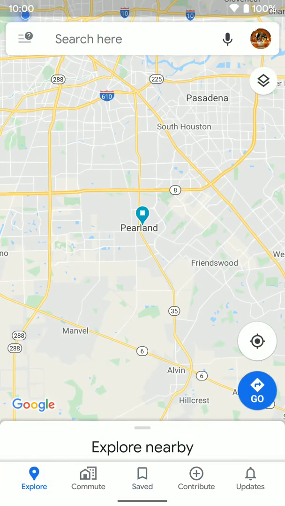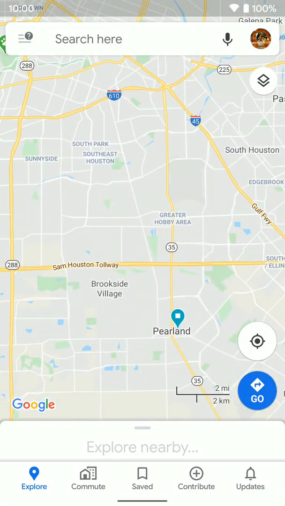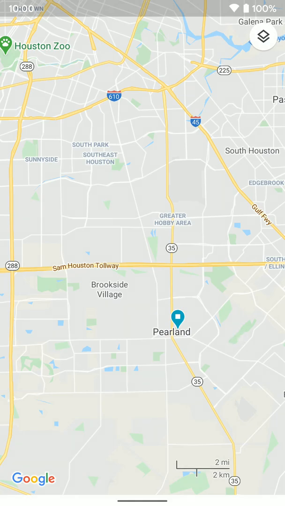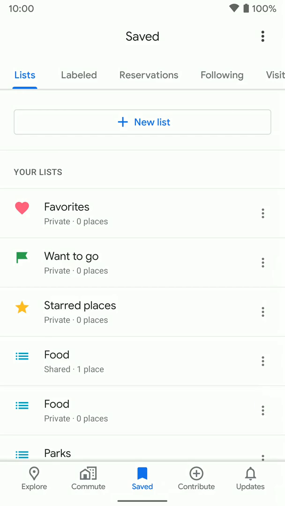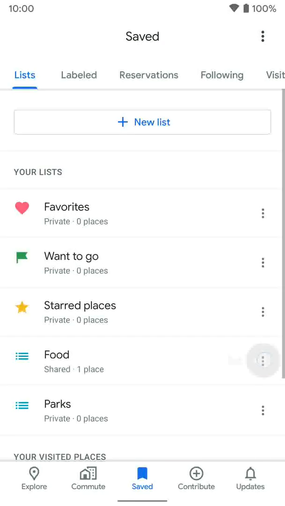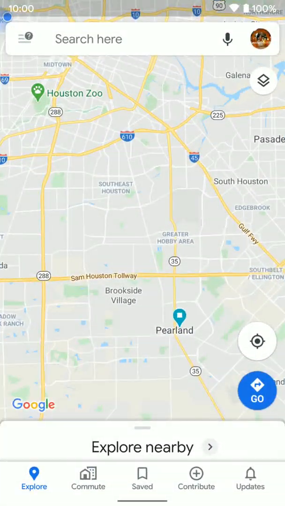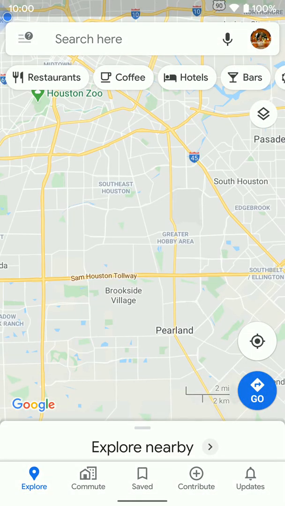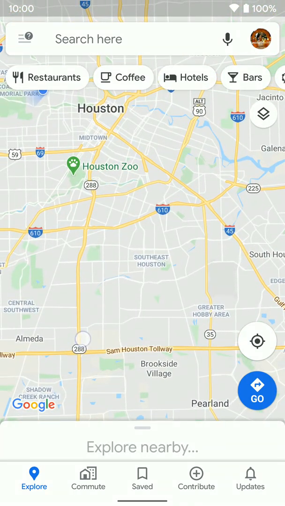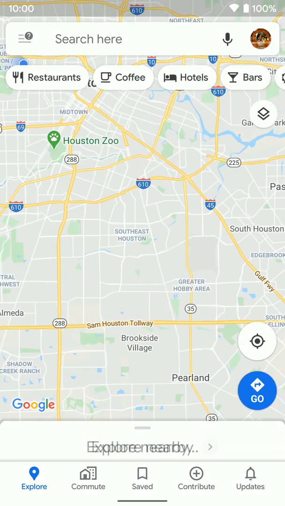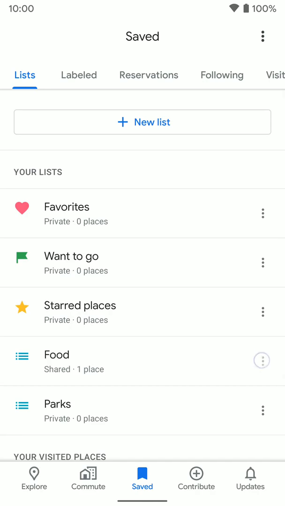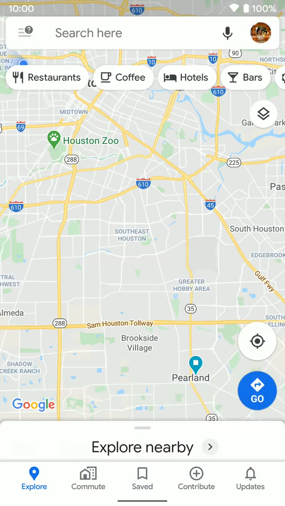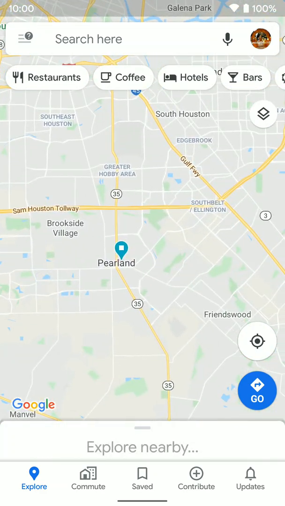That way on your map, if we click off, and as you can see, it has this like blue marker now on it, on the map.